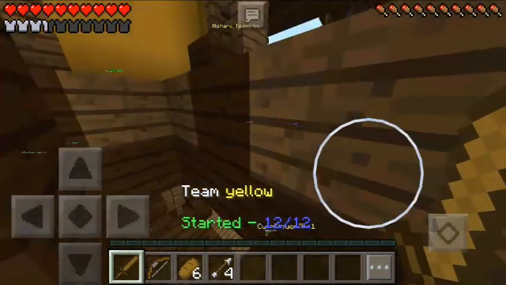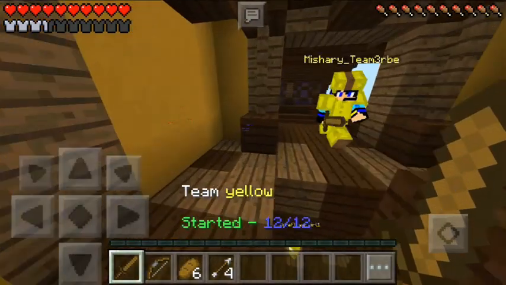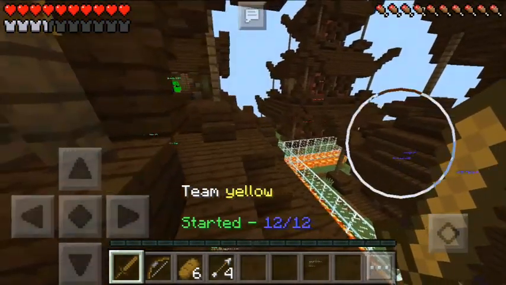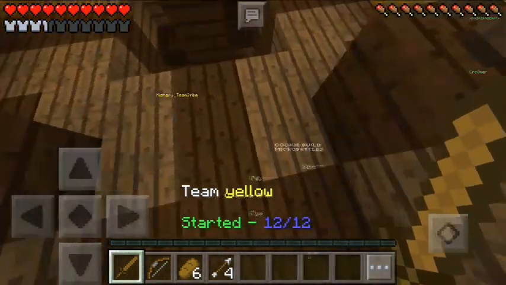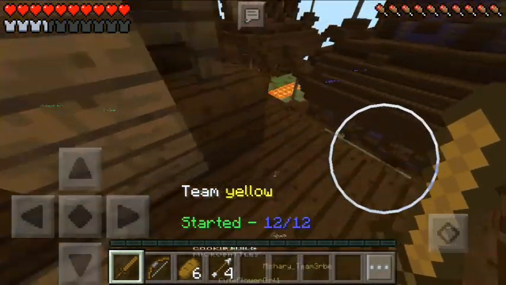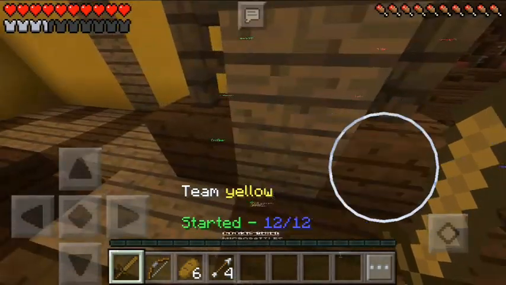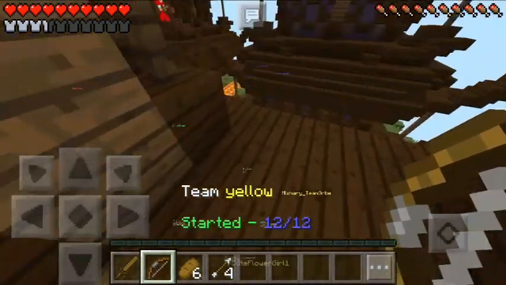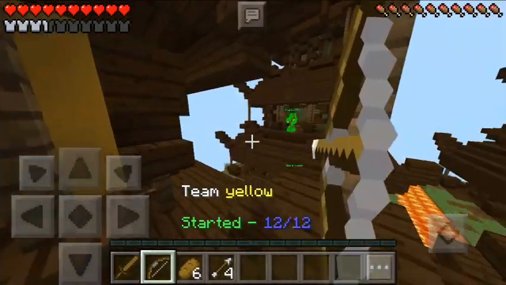Okay, so the game started. We're on the yellow team, and the objective of the game is to be the last team standing, so you can just survive the whole game or kill all the other teams. We've got a wood sword, a bow, and some food. Let's stay up here. Let's try to snap that guy.